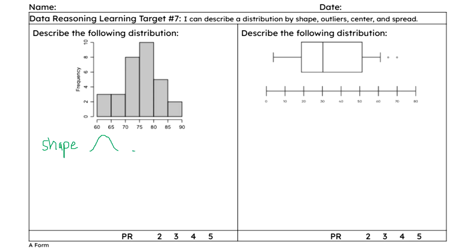So if a data has a lot more lower data on one side and then it has a big bump on the other, we call this one skewed to the left because there's a tail on the left. It looks like it's been stretched out or pulled to the left. If, on the other hand, we have a distribution where it's very heavy on one side and then pulls this way towards the right, we call this skewed to the right instead.